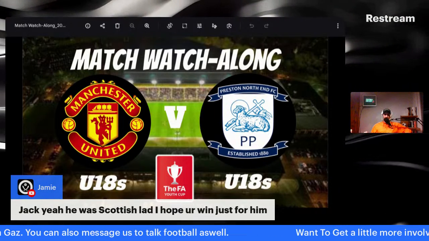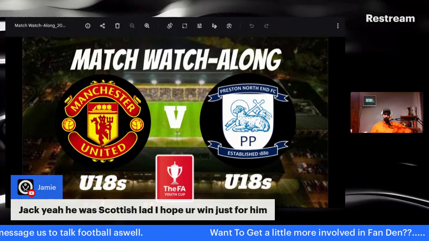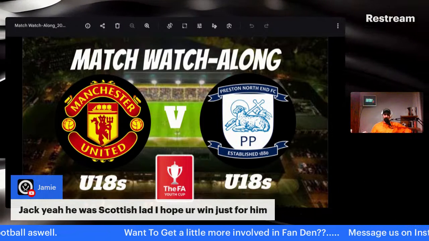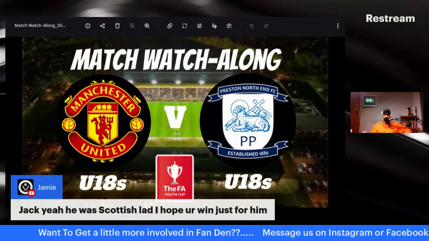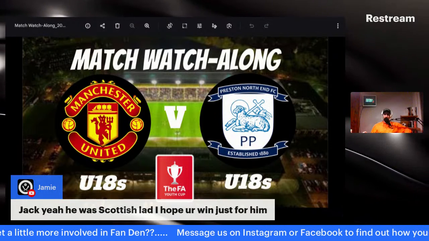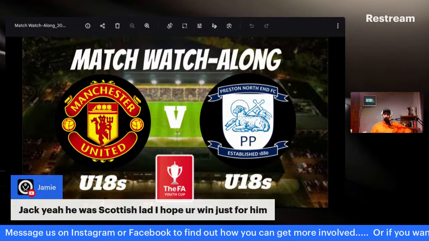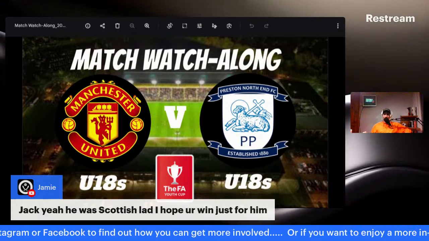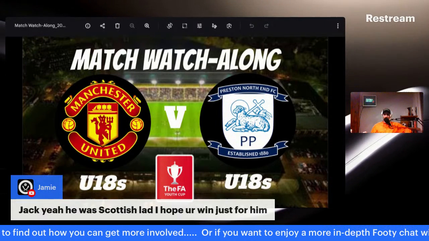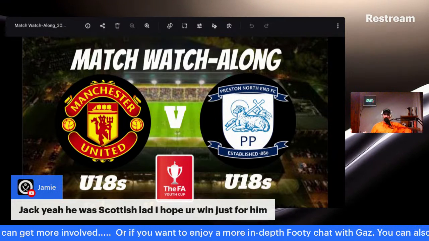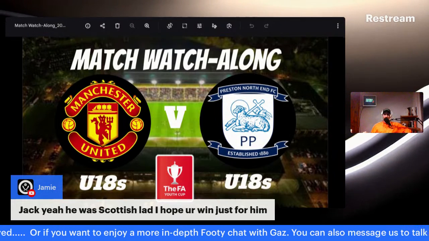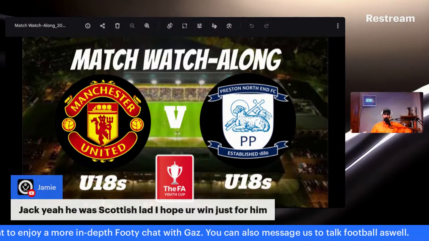Now the ball played out wide on the far side as it's knocked forward up the field. So Preston just managing to make the challenge on the edge of their own box there. And the referee's blown for the foul. That's going to be a free kick to the United youngsters just outside the Preston box, close to the D, about 2 or 3 yards from the edge of the D.